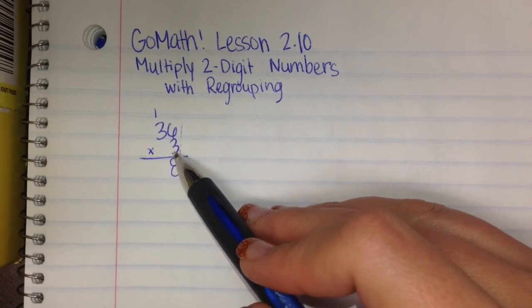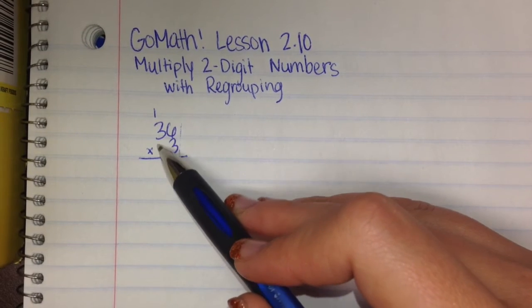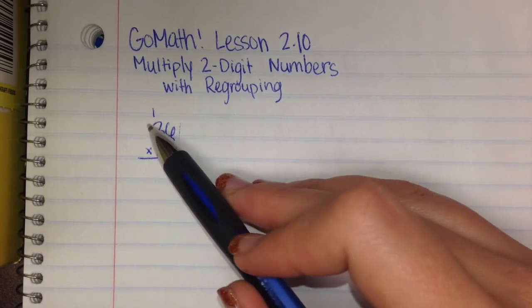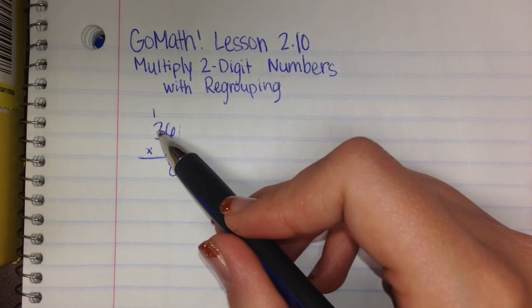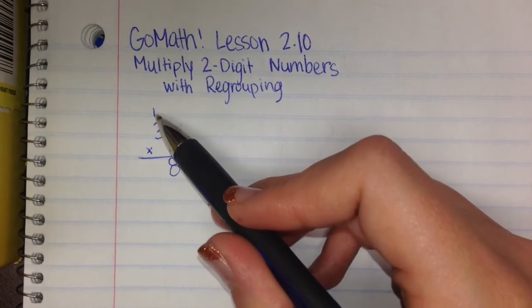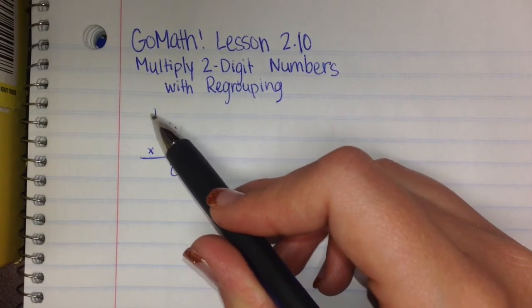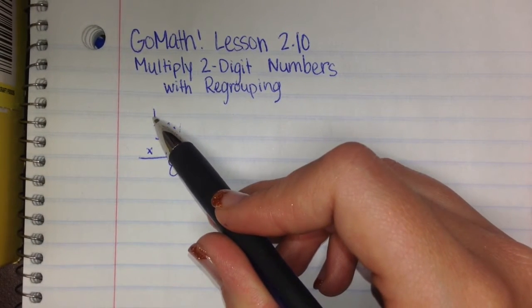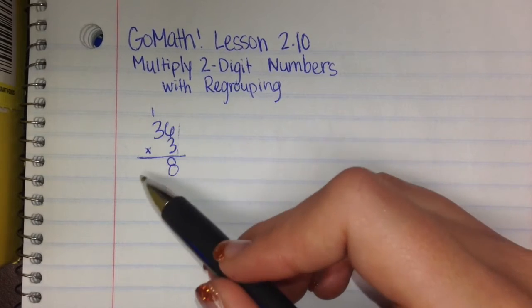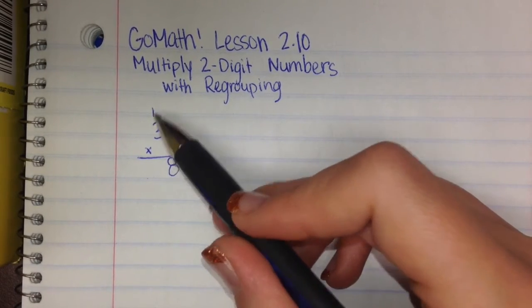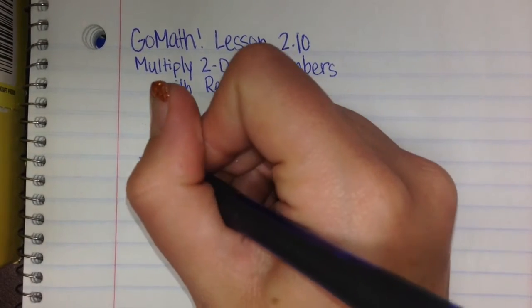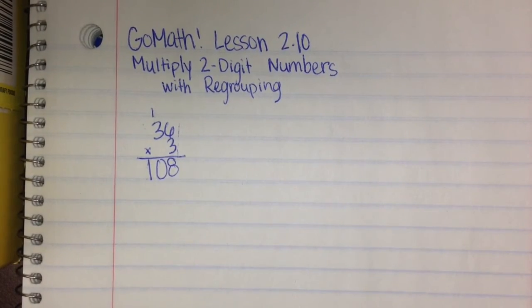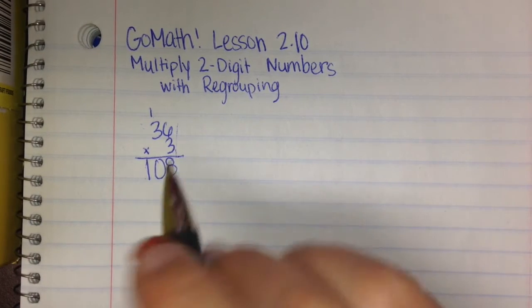But now I need to multiply this 3 with this 3. I don't go straight down like I do in addition. I go across diagonally in multiplication. So I do 3 times 3, which is 9, and then I add this one number, not multiply. I add this one number to my answer to put it down here. So 3 times 3 is 9, plus one more is 10. I have nothing over here, so I don't need to regroup, so I just put 10 down here, and my answer is 108.